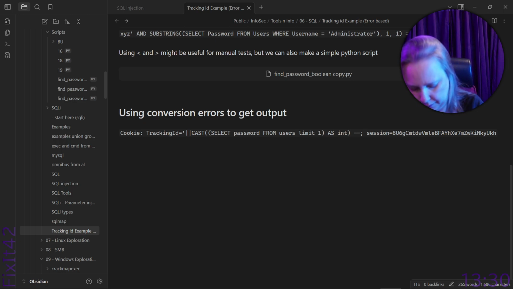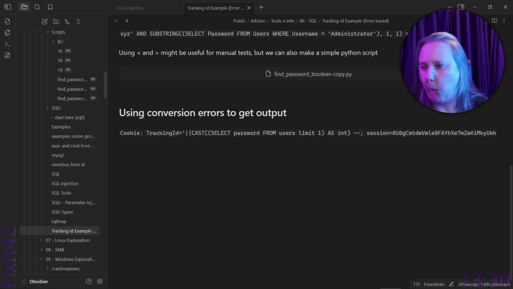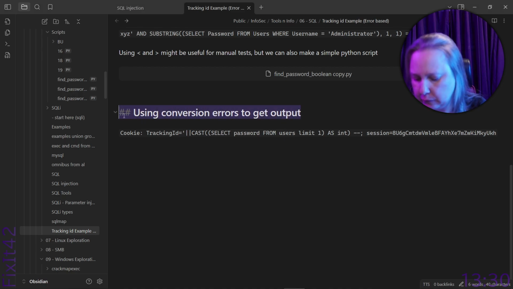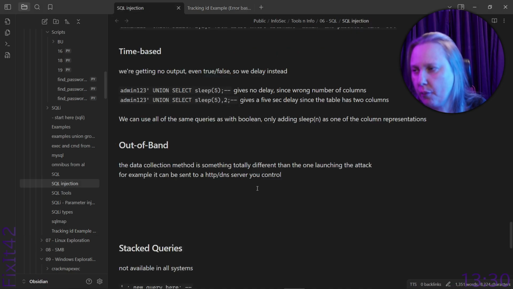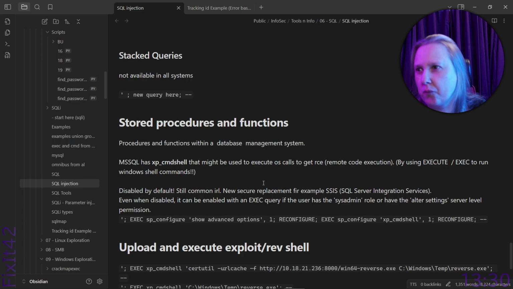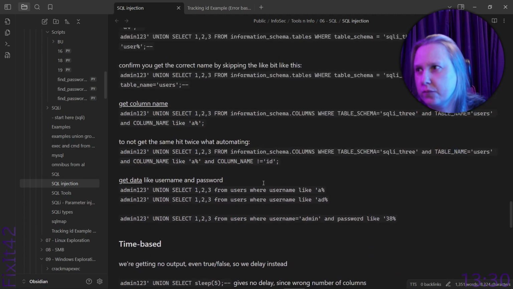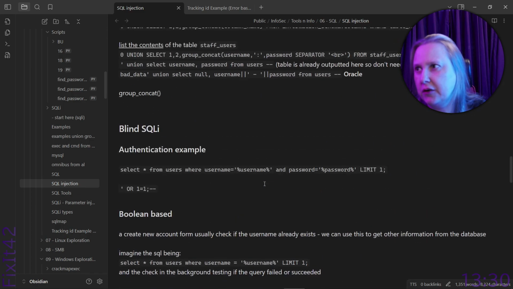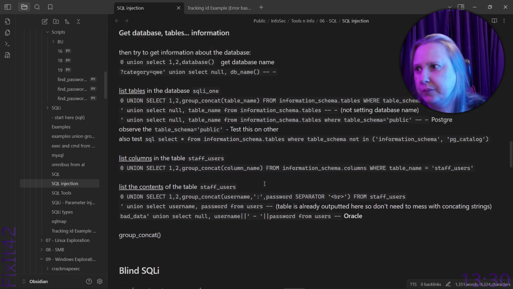So, with this one, do we have error based anywhere here?